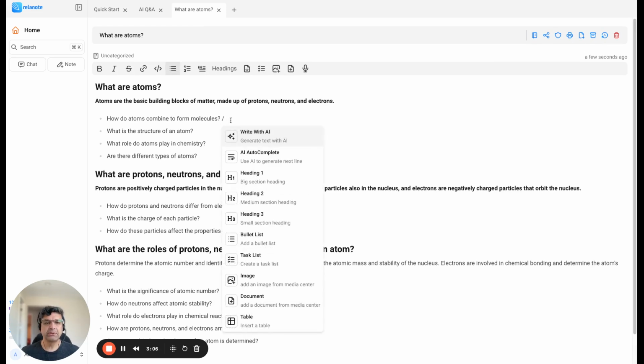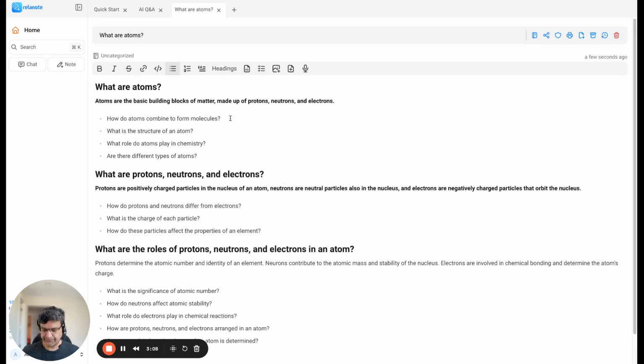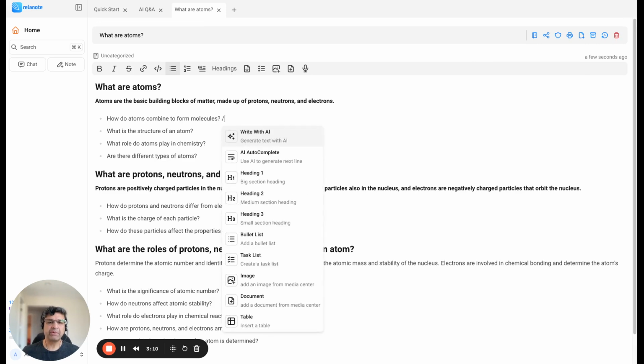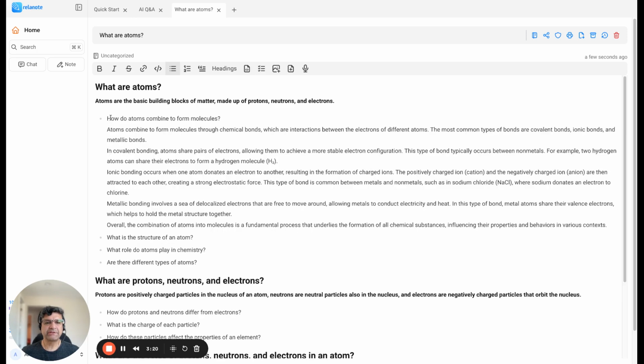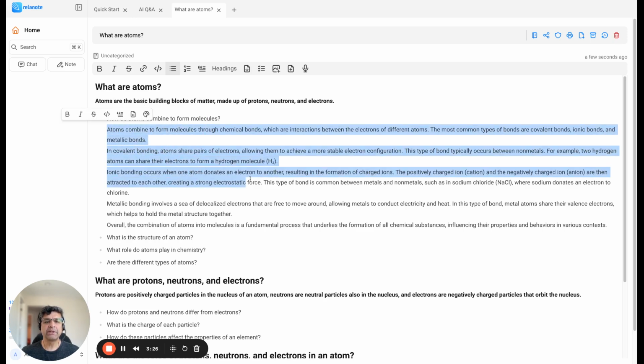So we type in the / here and we click on the AI autocomplete, and it'll come back with an answer specific to this question. How do atoms combine to form molecules? Right, so it'll come back with this answer here.